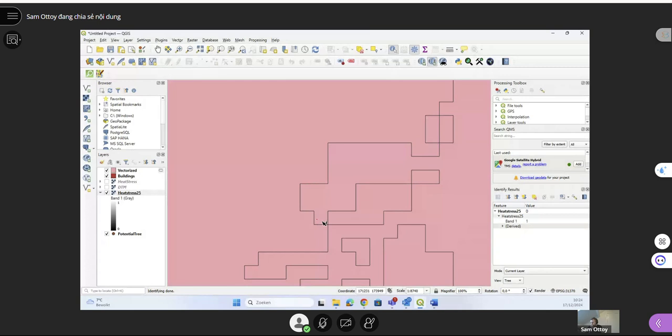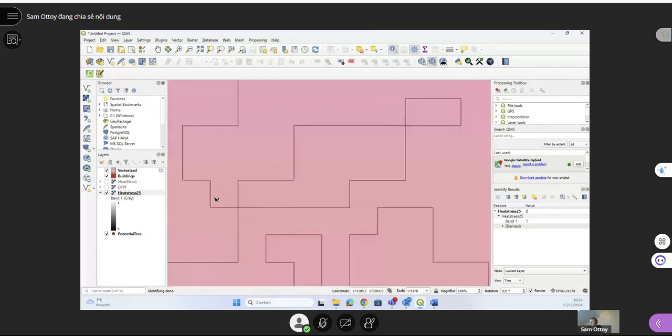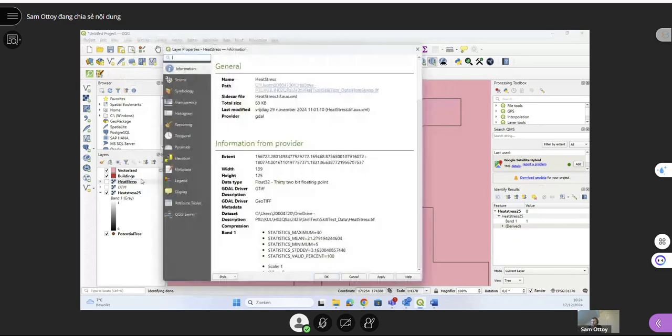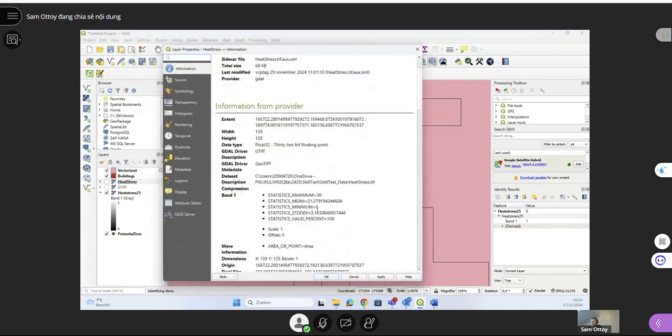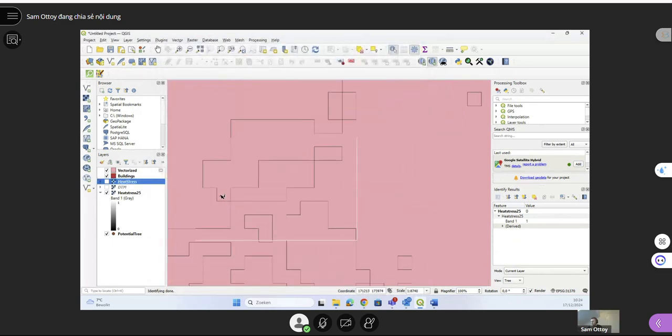I think when working with the raster calculator, I made it 1 by 1 meter because originally this data set of heat stress is not 1 by 1 meter. Yeah, it's larger, 100 by 100. So indeed, that's why.